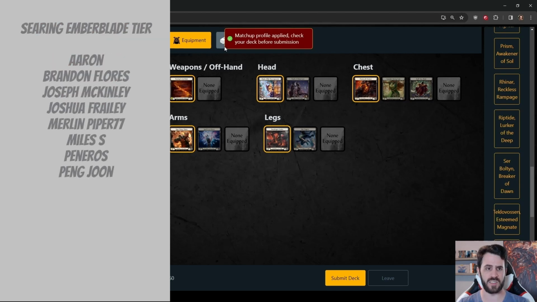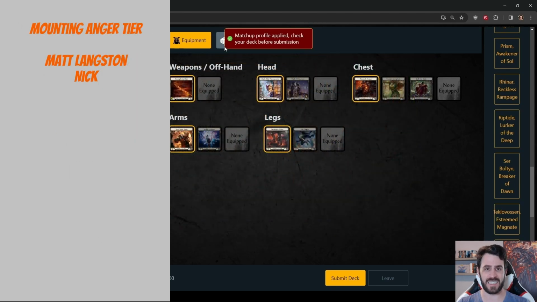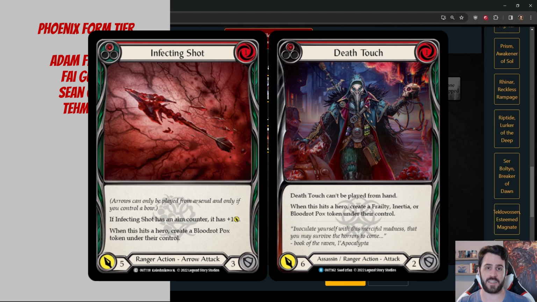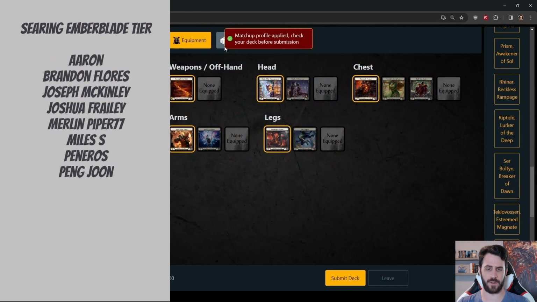or 3 cards. His reload ability from his hero power means that he can always load an arrow for free after playing a defense reaction from hand, so he doesn't need to keep extra cards in hand to load his bow. He can just block with 3 defense reactions from hand, load an Endless Arrow, a Drill Shot, even an Infecting Shot or a Death Touch from hand. If he has Spring Tunic, he can play whatever arrow for free. So Mask of Momentum, absolutely the wrong call here.